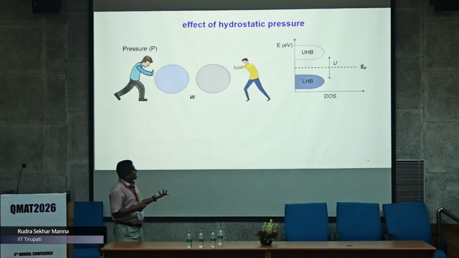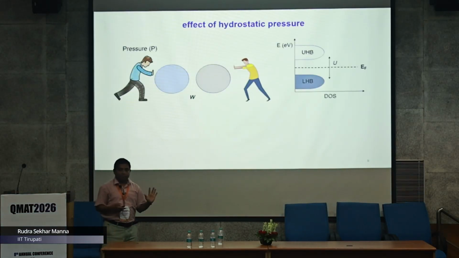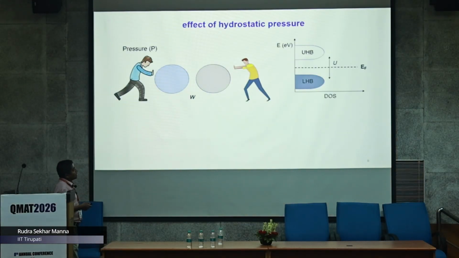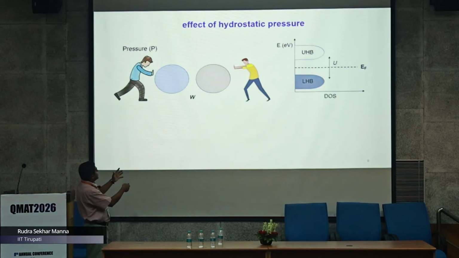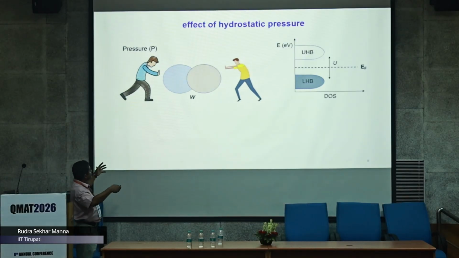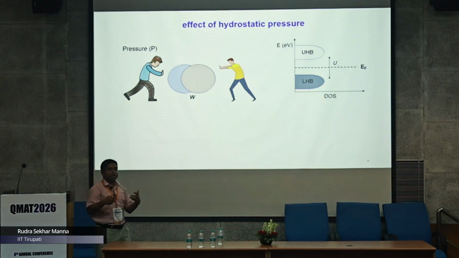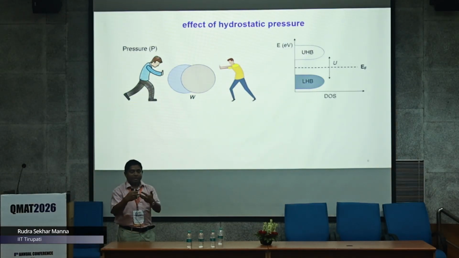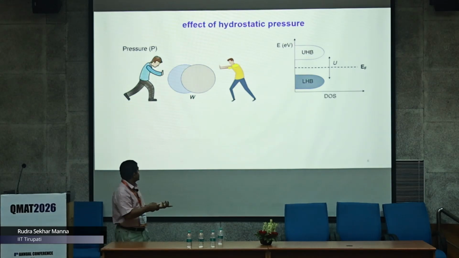Okay, so that means you have to close the gap. There is one possibility: either you can do chemical pressure, as I mentioned, or physical pressure. As I mentioned, the W is usually much stronger than the U for a metallic system. So if you can do certain things so that the atoms come closer, you can think in terms of the orbital overlaps, which means the coupling is stronger.